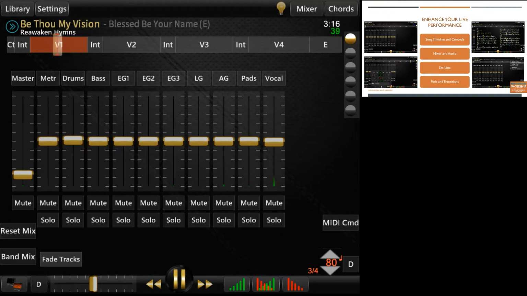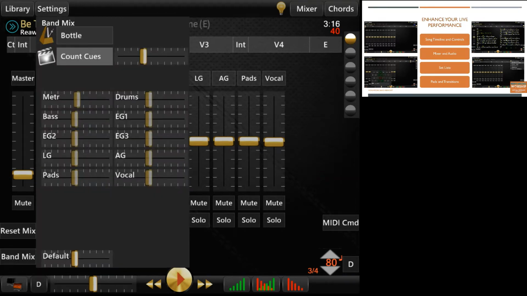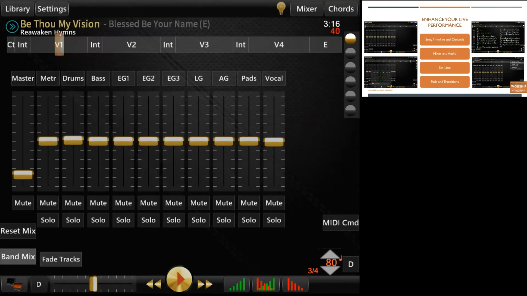The metronome and cues can be set up like this song is, so that they are automatically generated by Worshipsong Band. Basically, if your audio does not have a click track mapped, it will generate a metronome in the tempo that you give the song. And similarly, if there are no cues, then you can turn on these built-in cues in this band mix window here. And so the cues will follow. What's nice about that is you'll hear, as an example, when I jump around the song, it will follow like it's supposed to.